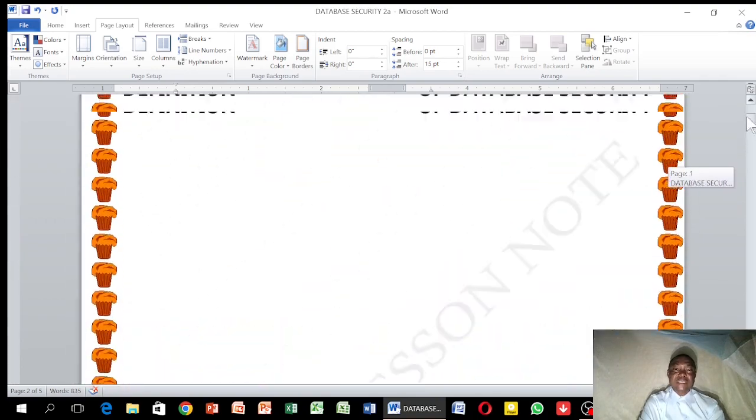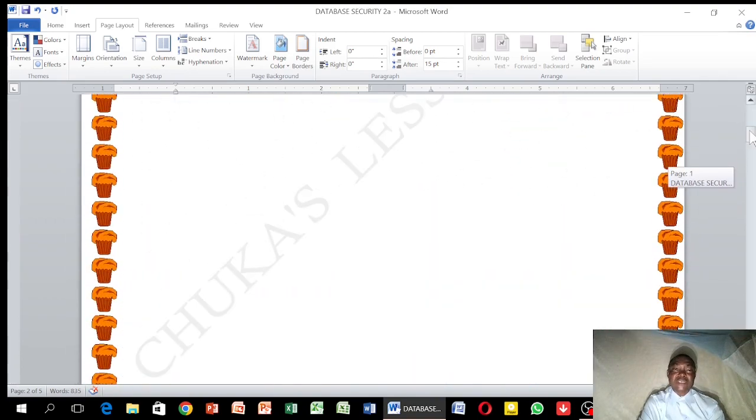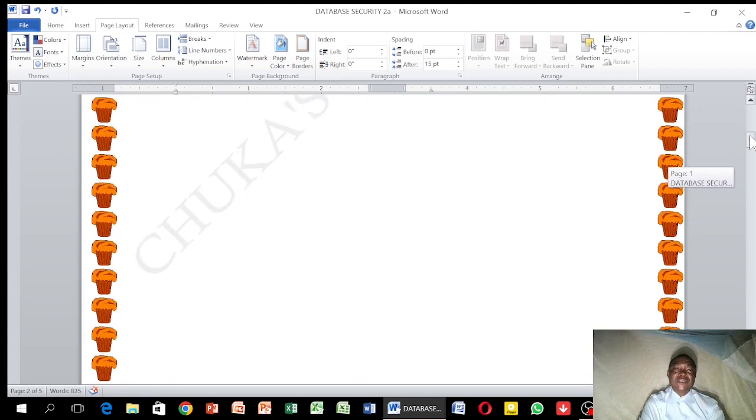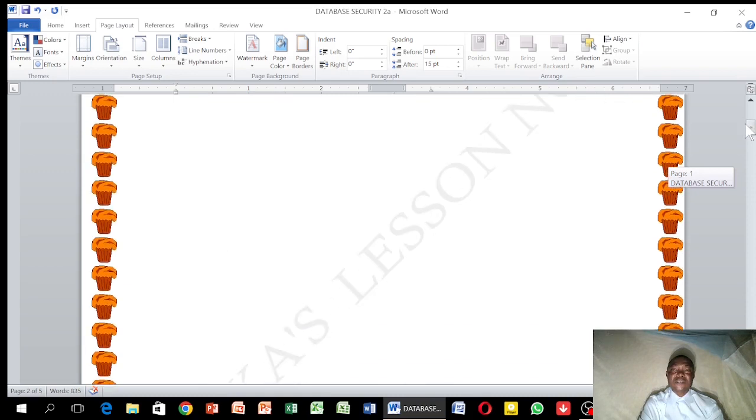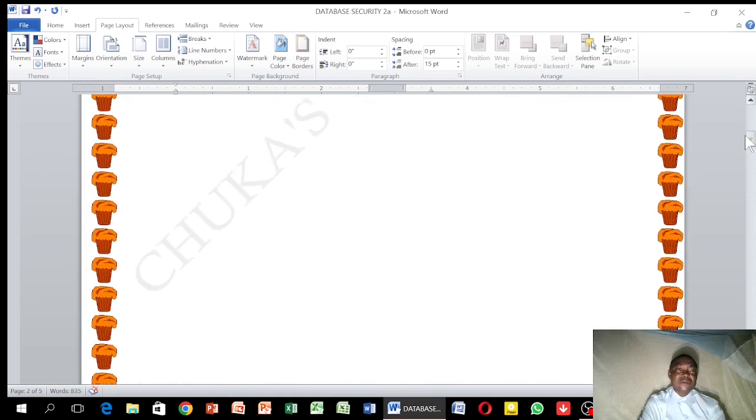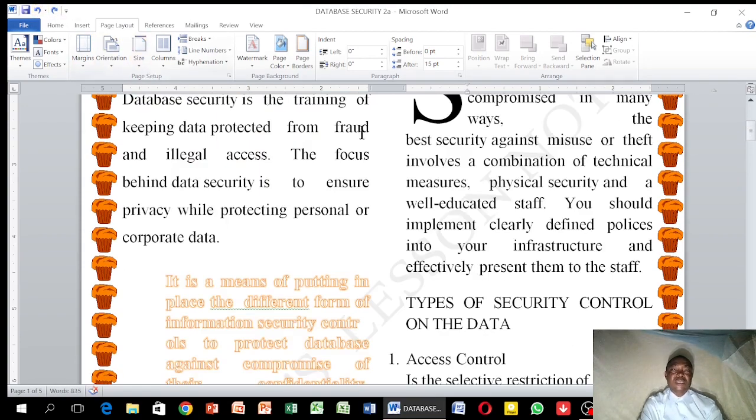Everything changed due to the size of paper I chose. So I have to return it back by clicking undo, so that it will not scatter this document.